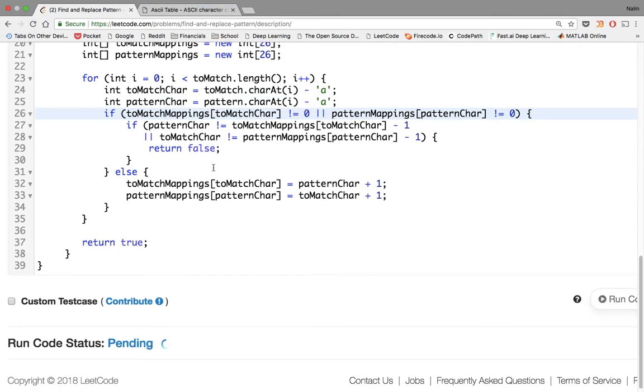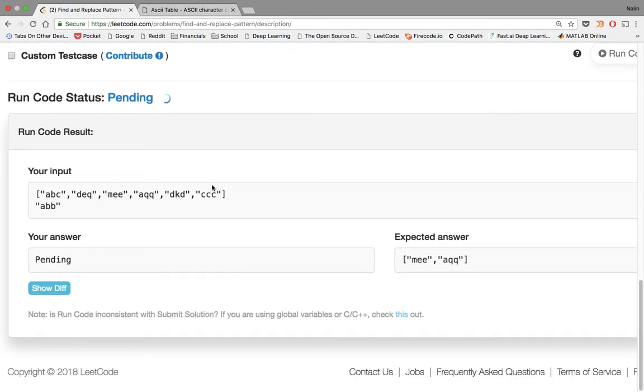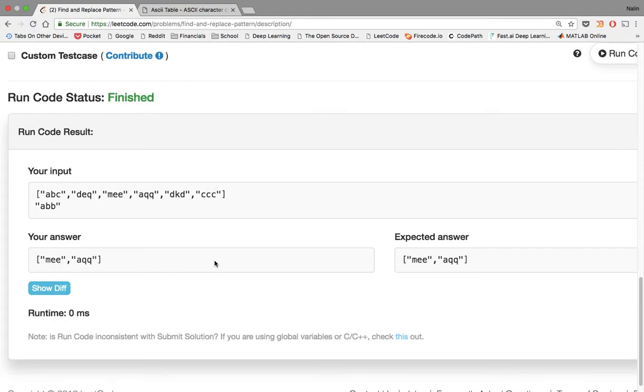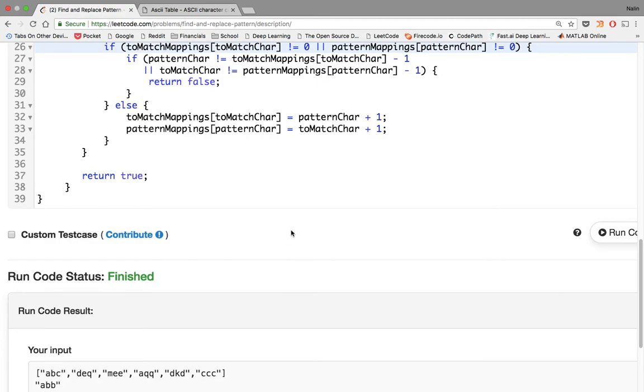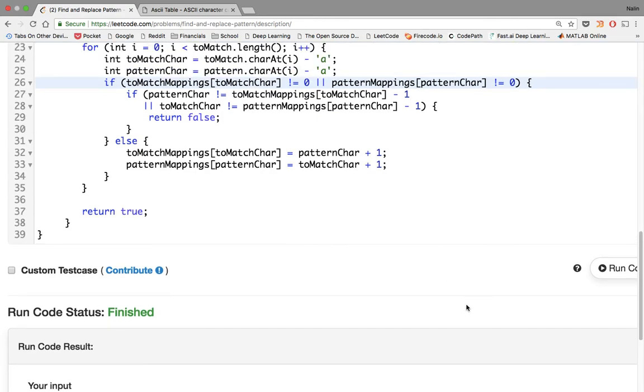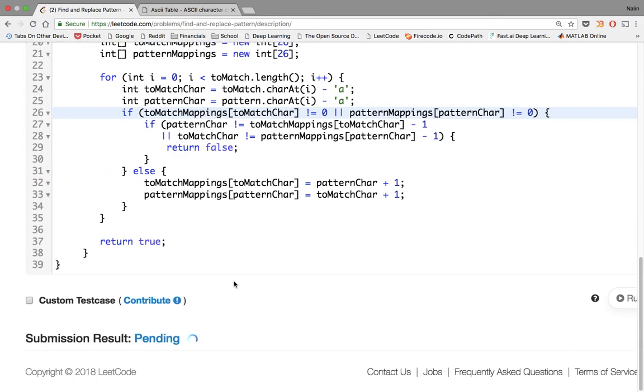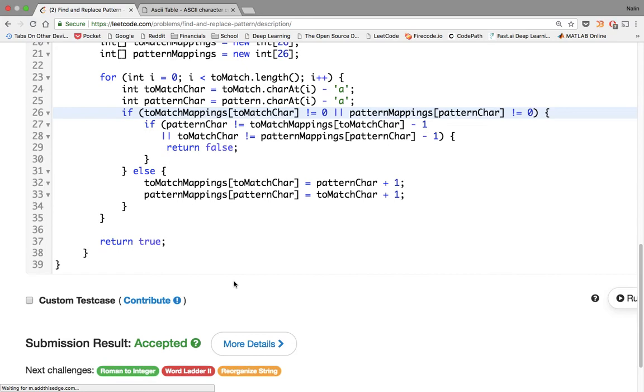Now let's run it. So we got the same answer that they got. I'm hoping that there is no bug, like I assume, and it doesn't error out, which I feel like it will. So it's judging, and it was accepted. So there was no bug that it caught actually. So I'm not really sure what I was thinking.